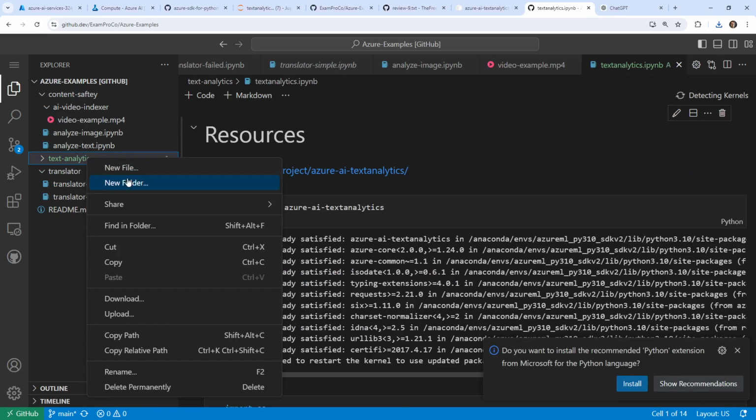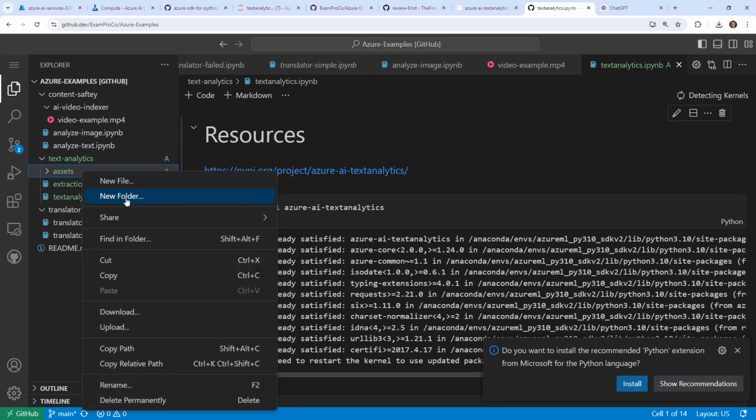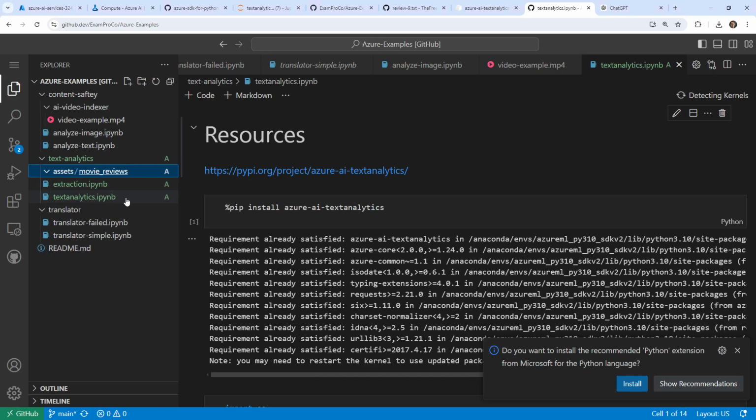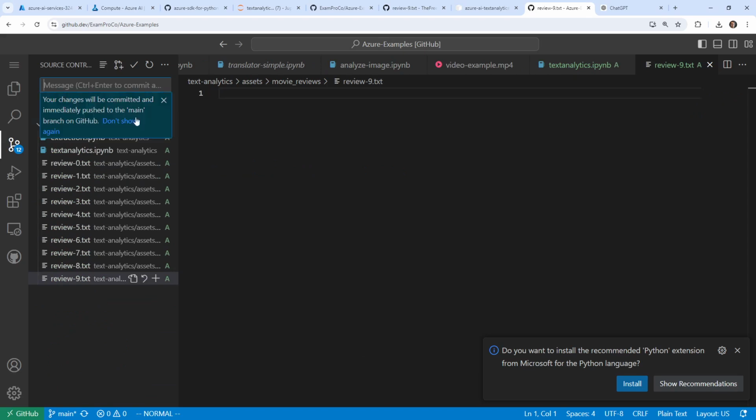Make a folder here, assets, and we want our movie reviews. There we go, looks good. Add text analytics. Great. And so that one is done.